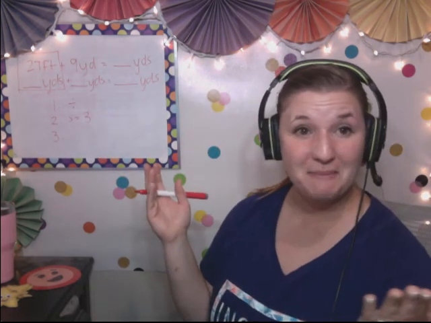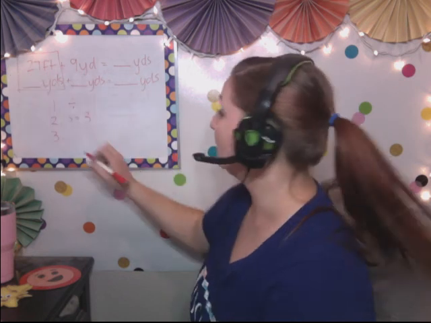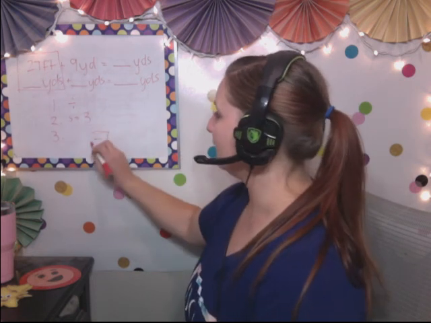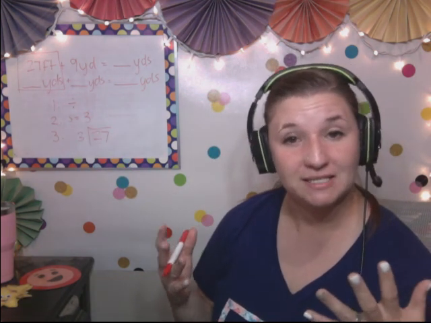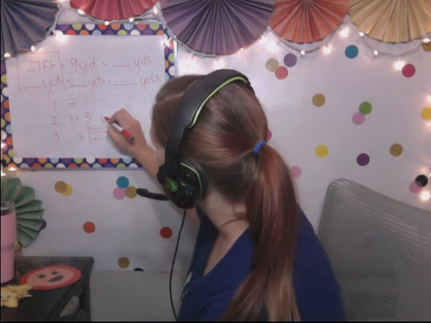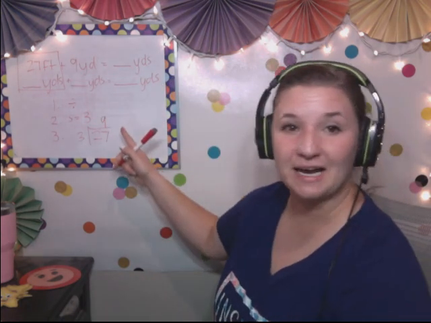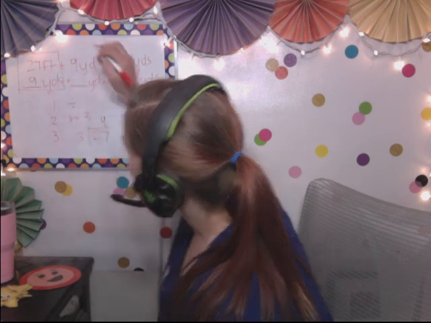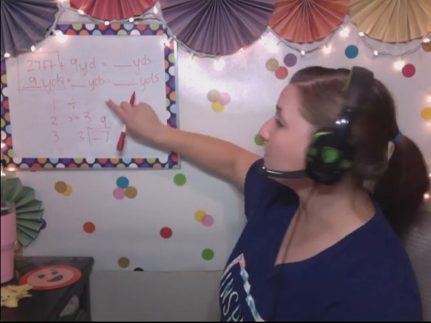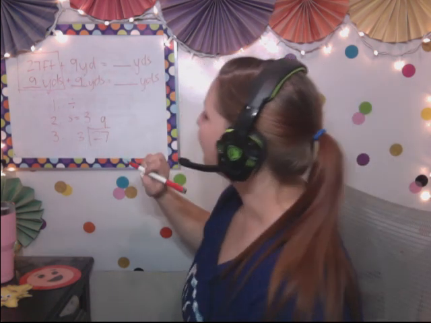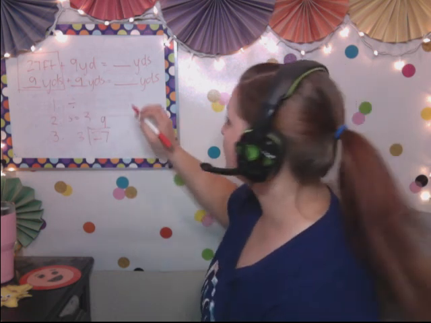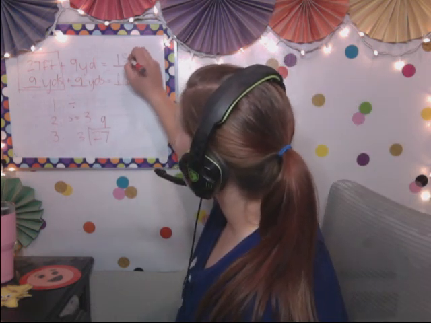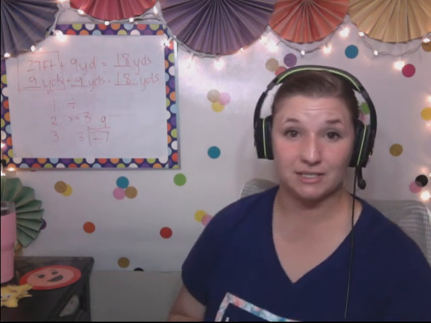And now we just do the math. 27 is our number. 27 divided by 3, our special number, and we know our division, so we know 27 divided by 3 is 9. So now I can take that 9 and put it in my box. I've figured out this part. Do I need to do anything for this part? No, because they're the same, right? So I just need to bring that 9 down. Now I can do my math. 9 yards plus 9 yards equals 18 yards. And I'm going to put it in both blanks. 18 yards is what you should have gotten.